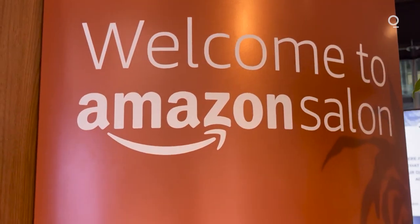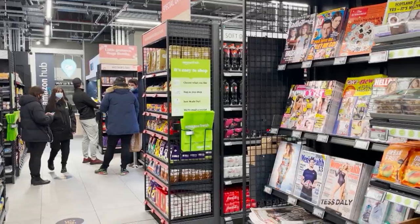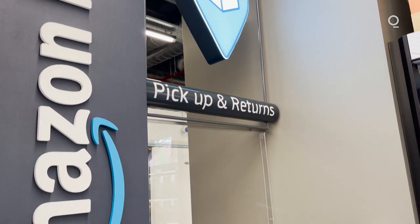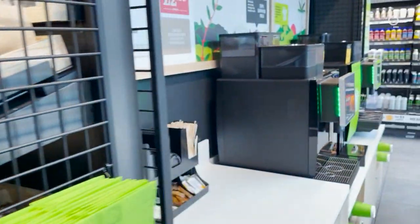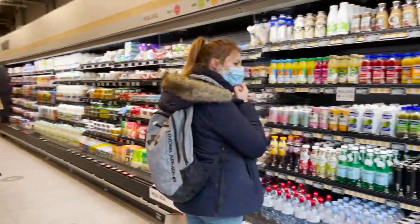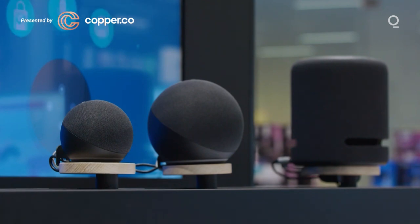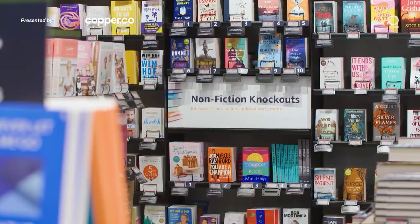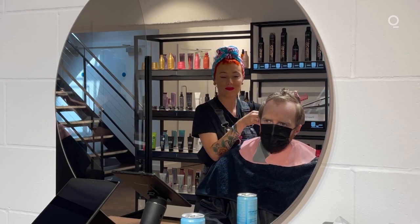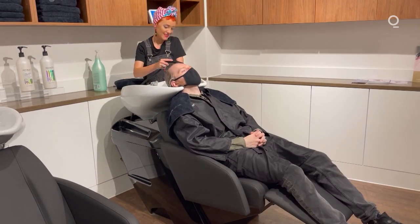The experience led me to wonder what Amazon's goal here really is. At the grocery store, I needed the company's app to even enter; I could buy a Kindle as well as cookies, and there was a delivery station for picking up or dropping off Amazon parcels. Cameras followed my every move to accurately track what I was putting in my shopping bag — it felt very Amazon. The company's new four-star store in London, much like the dozens it operates in the US, lets shoppers try out Kindle and Echo products, and Prime members get preferential pricing. It all makes sense. A hair salon, though — it's remarkable in how unremarkable it is compared to Amazon's other real-world experiences.